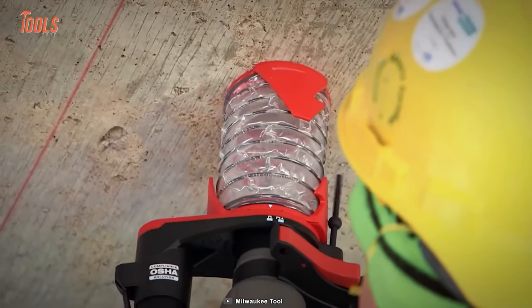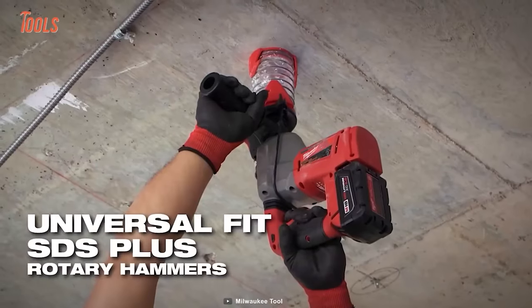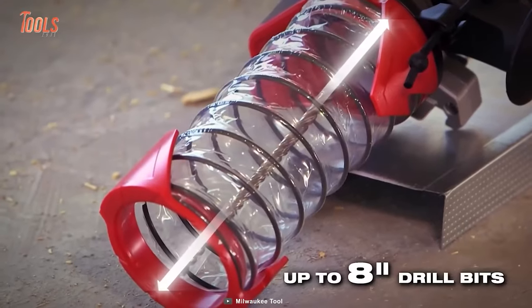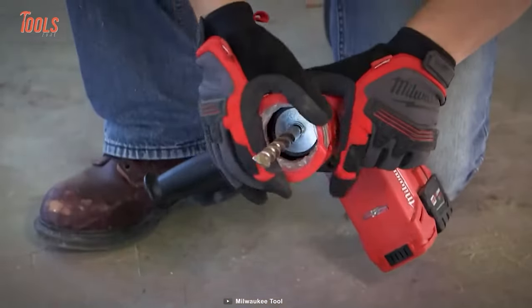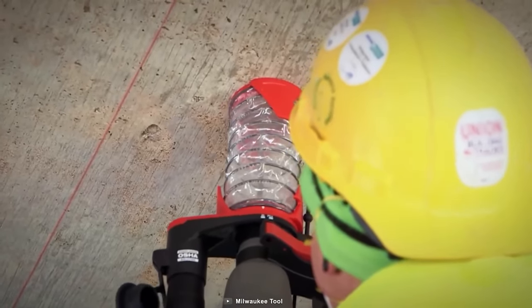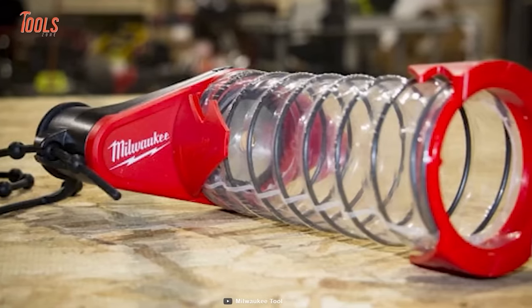It features a universal fit that allows you to use it with all SDS Plus rotary hammers and SDS Plus drill bits up to an 8-inch length. This drilling shroud works even better when used in conjunction with an optional dust extractor. Plus, the durable construction makes it capable of lasting for years on the job. Also, the compact, collapsible design allows you to get easy access to tight spaces where debris tends to collect.